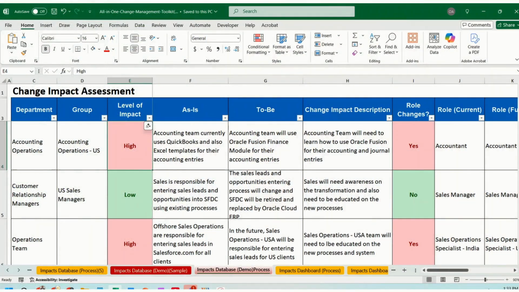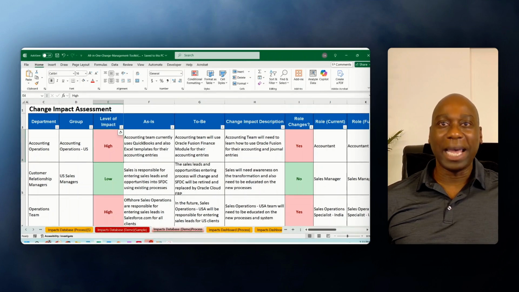If you are using an Excel template, then here on my screen is what you will want to show on your templates. Your columns may include impacted groups, type of impact, severity, mitigation strategy, and owner. By structuring your change impact assessment data this way, you and other members of the project and leadership team can gain visibility into the scope of impact ahead.